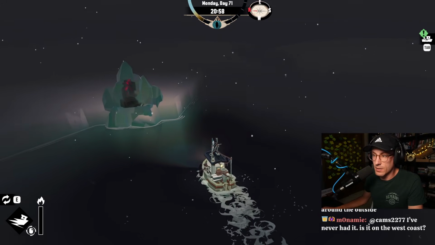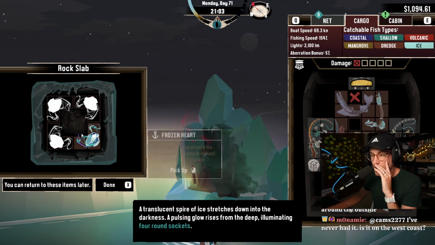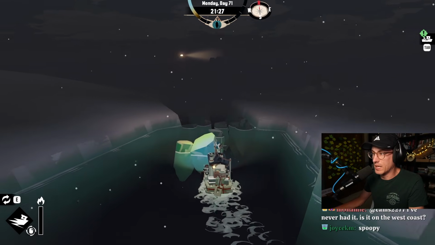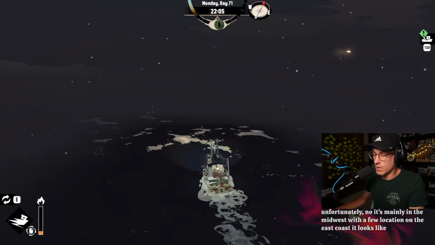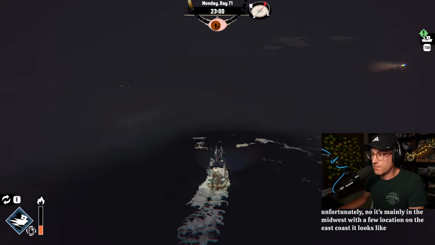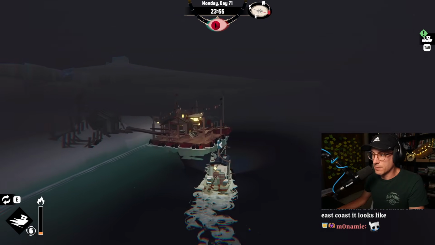Okay, is this going to be a hooded figure? No? What is it? Translucent spire of ice stretches down into the darkness. A pulsing glow rises from the deep. Four round sockets. Oh, look. That's the heart. We found it. Okay, that's cool. We found out where that goes. Oh no, why is it so pink and weird out there? Nope. Nope. Nope. Leave me alone. Spoopy? It is spoopy out here. It's very spoopy out here. I almost ran into that for Pexi. I mean, not for Pexi, but, you know.